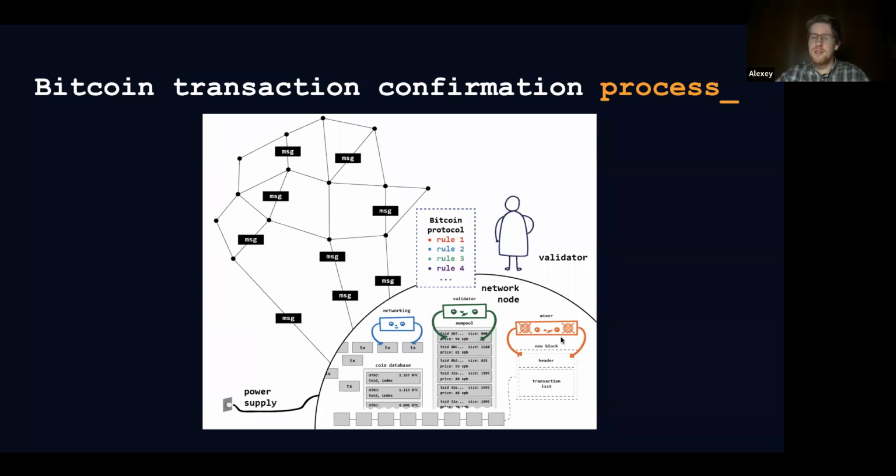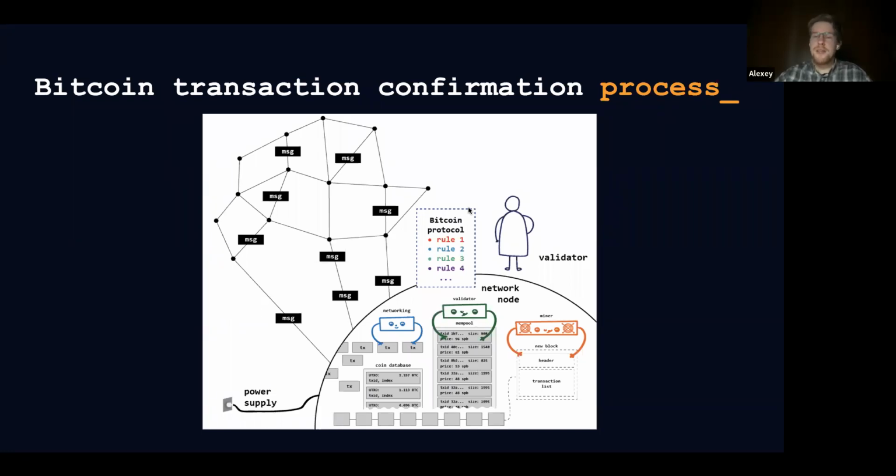And then the transactions that are valid go to the miner module of the software. Here it's shown as part of the specialized rig of the Bitcoin miner hardware. Here it has a blueprint, let's call it the blueprint of a new block, which has the header and the transaction list. The header is the connection to the previous block in the chain, and the transaction list is whatever the node decides to put inside of the block. For example, the ones with the biggest price, as it is usually done.